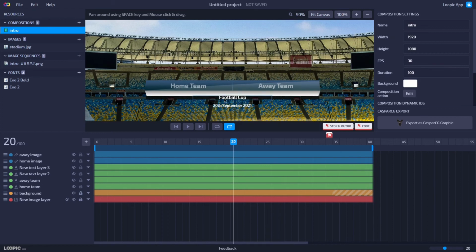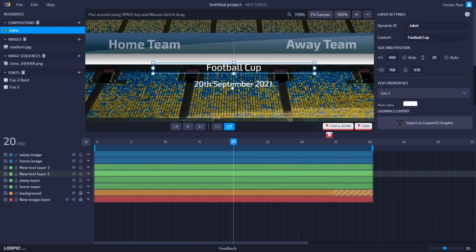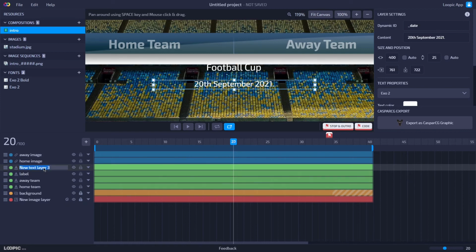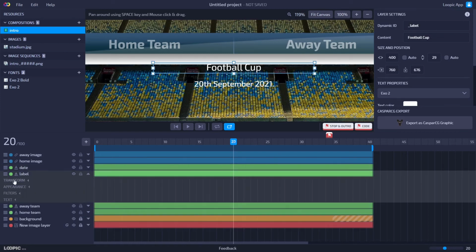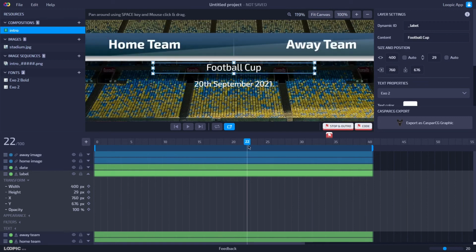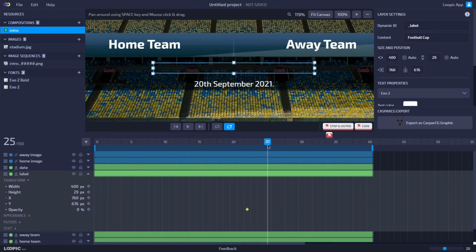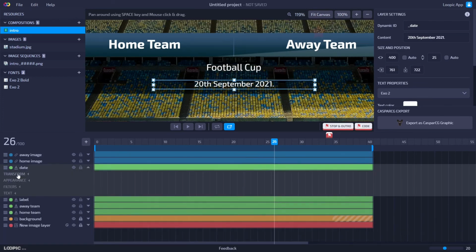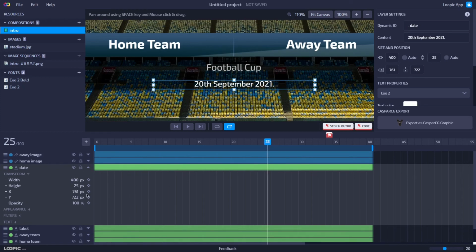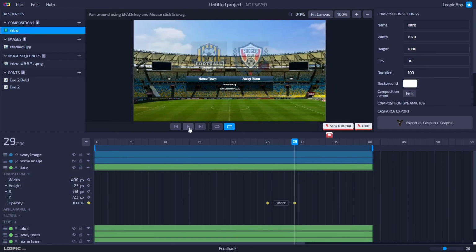Now just do the same for the label and for the date. Also rename those layers. Let's preview.